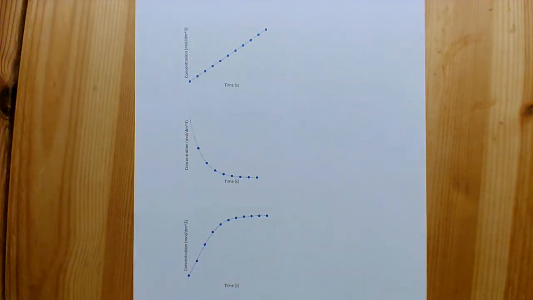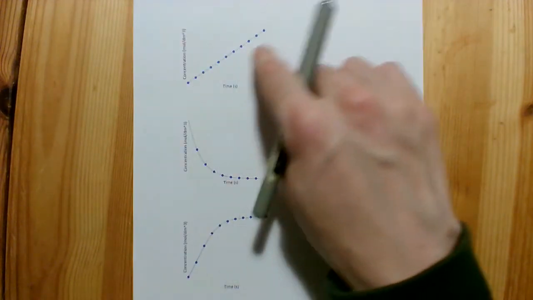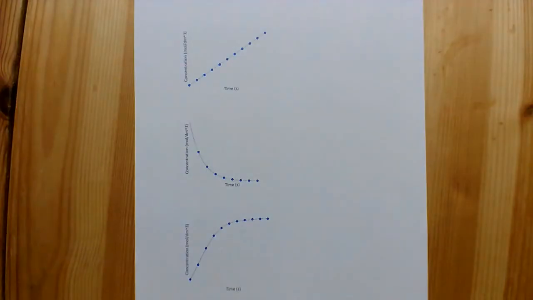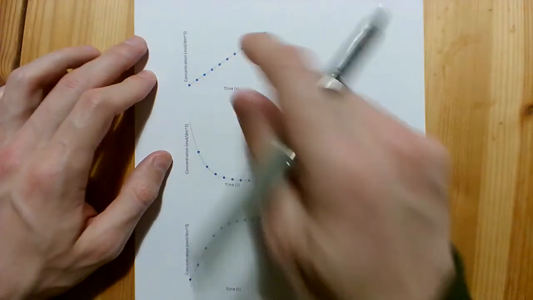So the first thing is you can identify a zero order reactant from a concentration time graph because we should know in a zero order reaction, if I increase or decrease the concentration, the rate doesn't change. And in a concentration time graph, the rate is the gradient. So we can see here that that gradient is not changing. That rate is remaining constant. So we can say that this reactant, whatever it is, must be zero order.